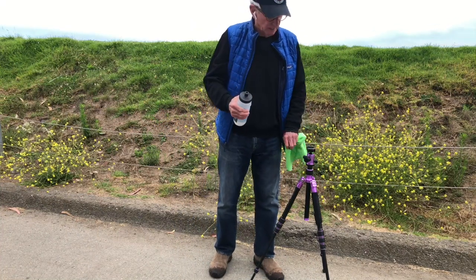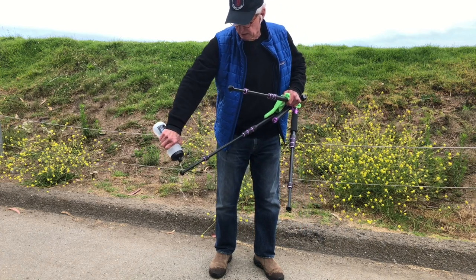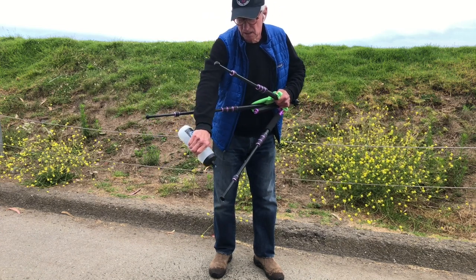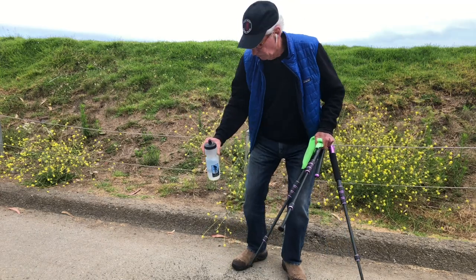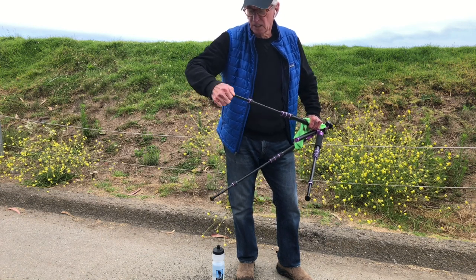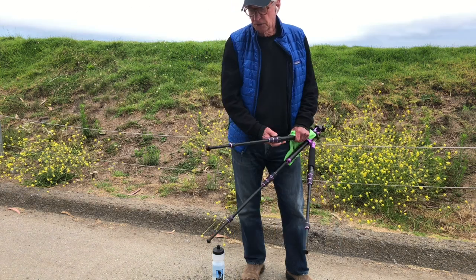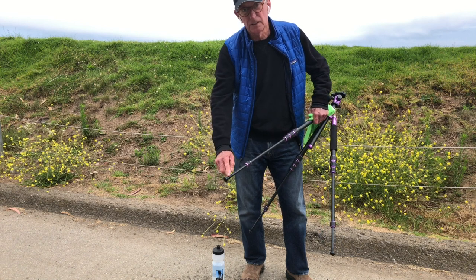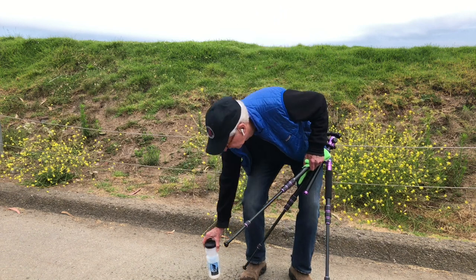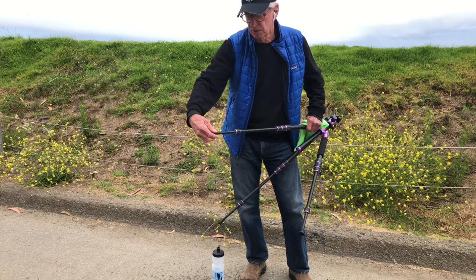Now I'm back on solid ground and I've got a bottle of water — you can just use regular tap water. I'm going to squirt the legs off right around the foot, and up and down each leg to get all that sand off. The foot of these does unscrew, and you don't want to unscrew it all the way because there's a compound in there that keeps it from falling out. There is some sand right in here, so I'm going to squirt water on that screw area with each leg. Don't unscrew it all the way because it's hollow and you'll get sand up into the tripod — just tighten it back up.